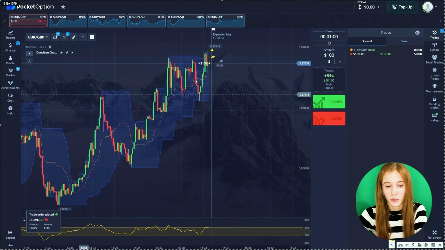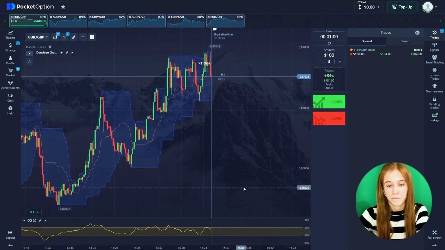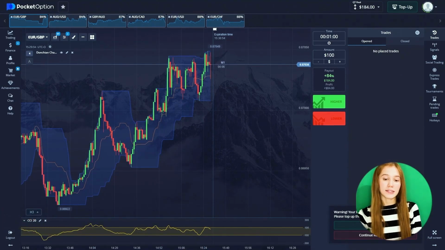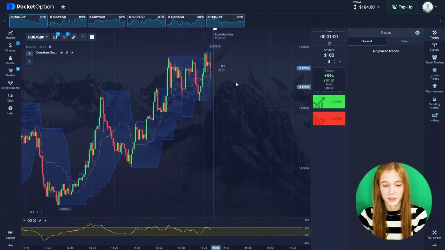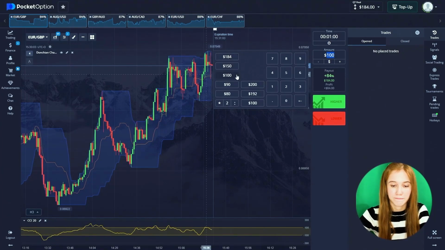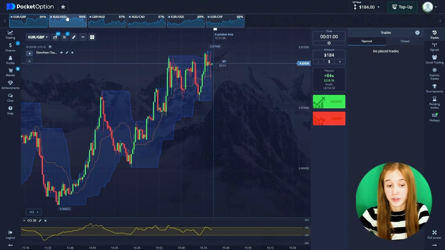The previous candle formed quite large shadows in the upper position. This says that the chart will begin a second, bearish trend. For the second, we have a similar situation in the lower position. One second. Yes, plus $84, they are good. Let's close this. Let's immediately increase the amount of the next deal to $184. And we move on to the next candle.